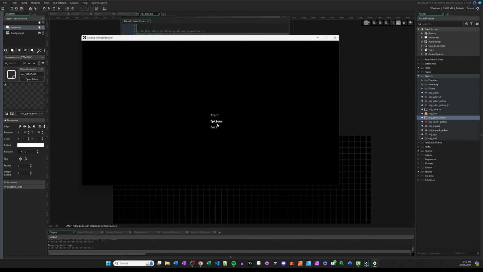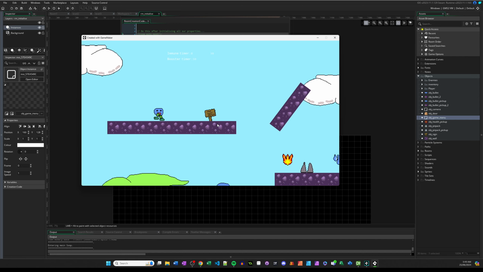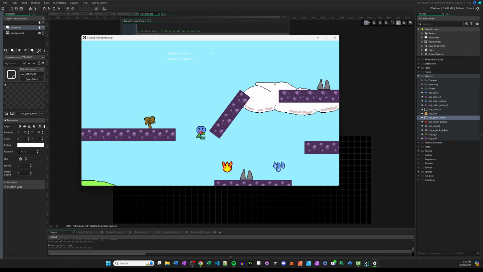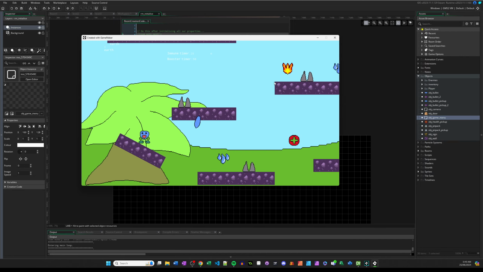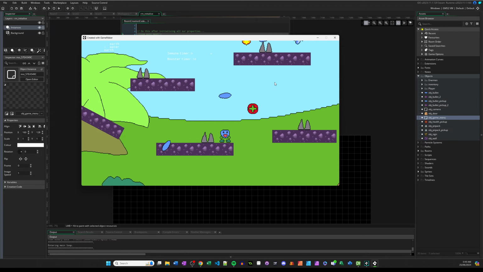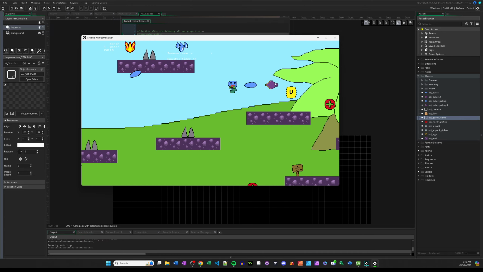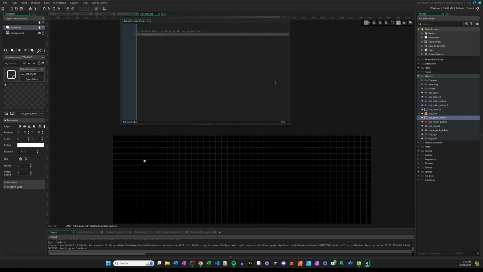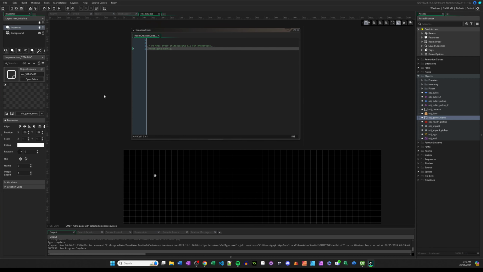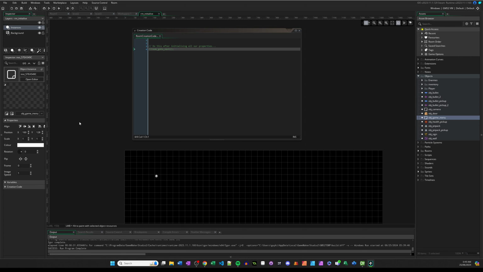If we go options, nothing should work. If we go start, we should be able to play our game. And when we go quit, we haven't got a way to get back to the menu right now. But basically, if you want, you can have it so on the player, we can have an escape that returns you back to the menu.